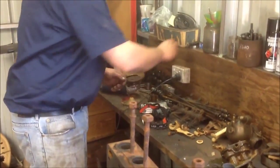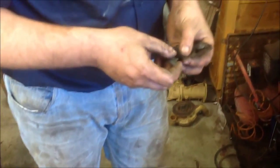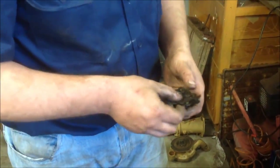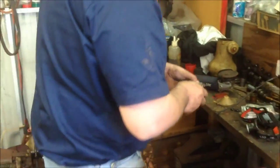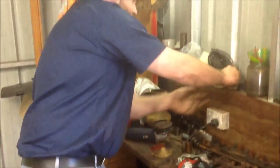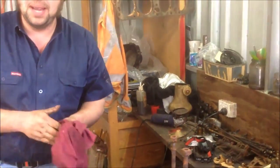Another interesting thing about the Wallace tractors is on the big ends, between the big ends and the connecting rods, you have these shims. The idea is: if the tractor is out there and you're ploughing and it develops a bit of a bottom end knock, you stop the tractor, open up the hand hole covers to the engine, take whichever cap off is knocking, pull a couple of shims out and put it back together to tighten up and take the knock away.